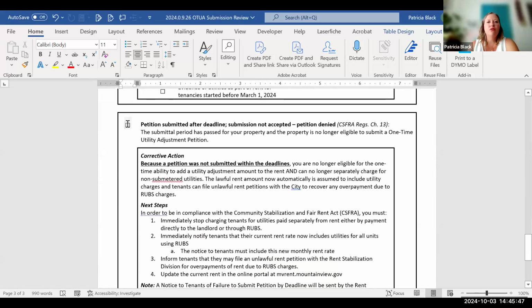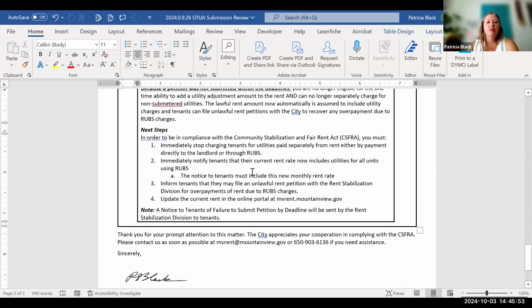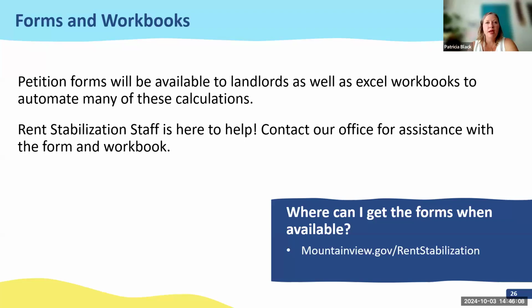And then if you submit after the deadline and it's not accepted, this is what you will need to do to be in compliance with the law. So that's what that looks like. Again, you will receive that communication from us once you submit your petition for review with us.